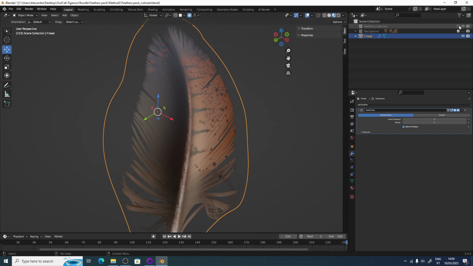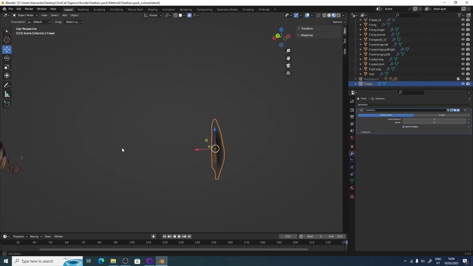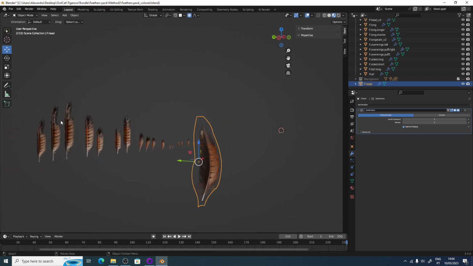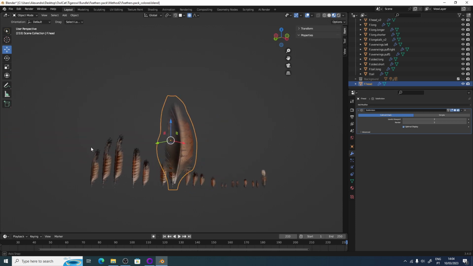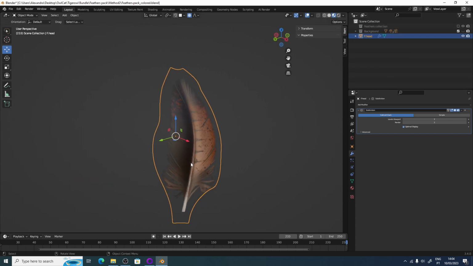If you look at our collection, you can see that our feathers have this bump to it, right? That's the action of the normal map, and we can do that to our feather. How do we do that? If we disable this, we can select the feather and go to shading.